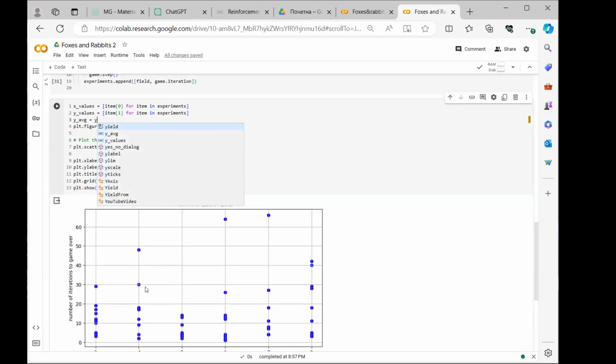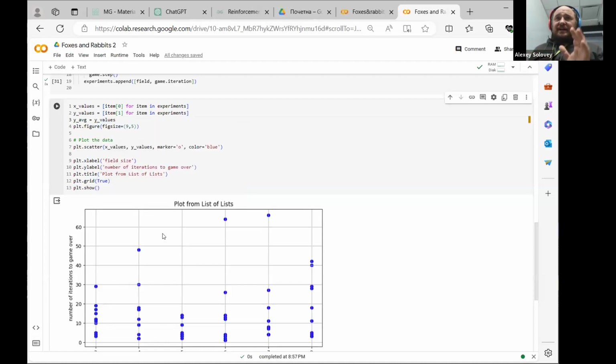So, do you understand what we need now? We need to plot the average. There should be 6 red dots, averages, and 6 green dots, medians. Okay. Go ahead.